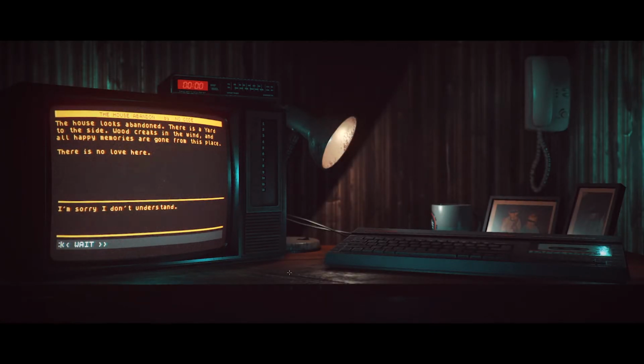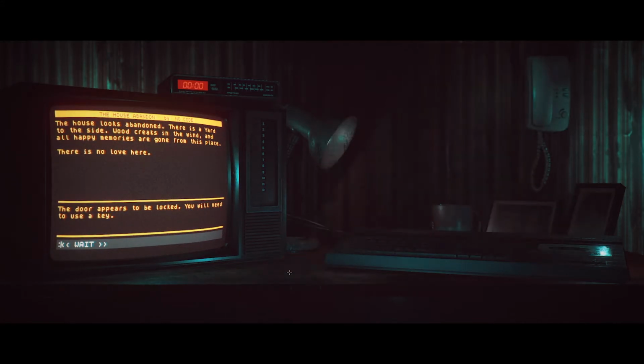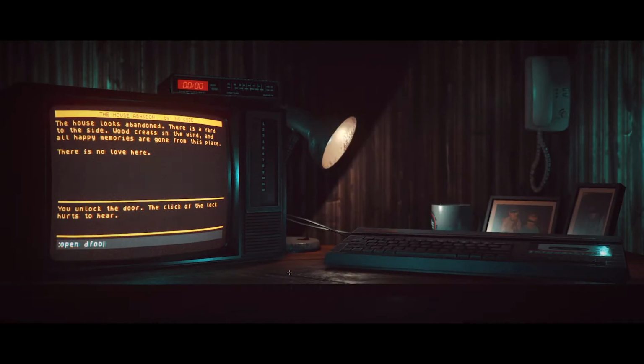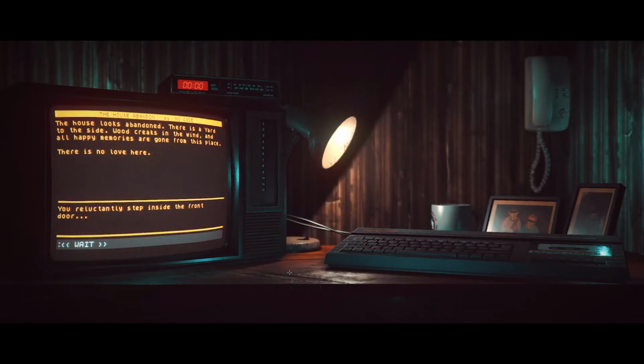Go to house. The door appears to be locked. You will need a key. Use the key. You unlock the door. The click of the lock hurts to hear. Open door. Oh, God, no.